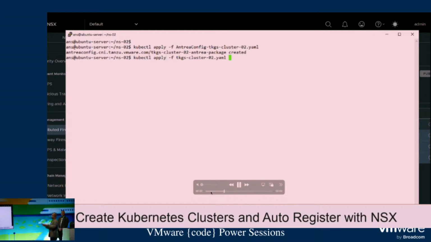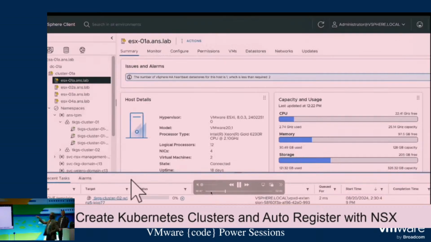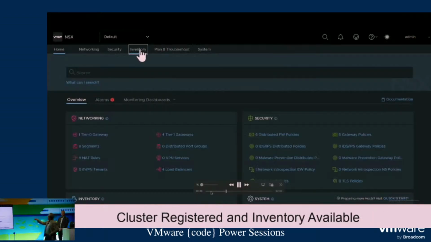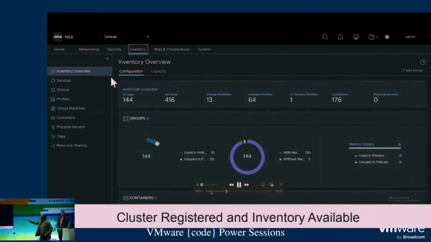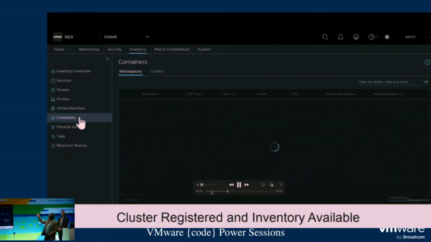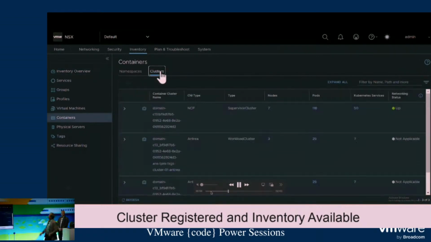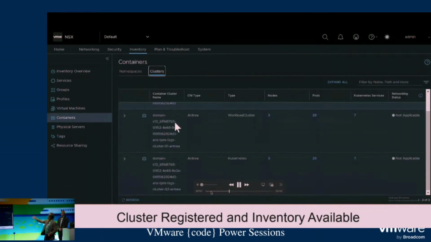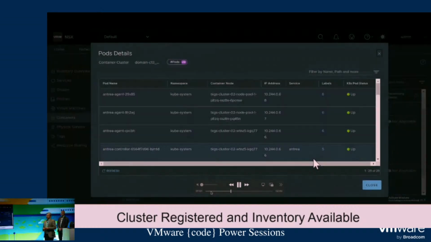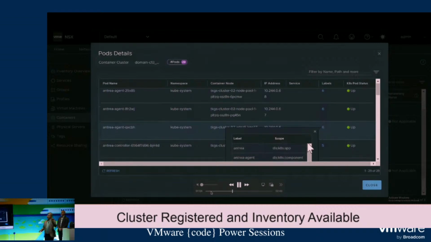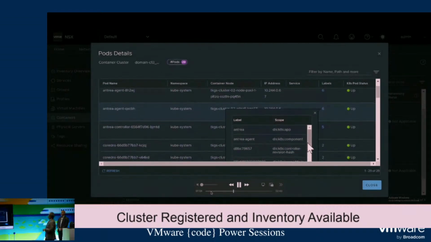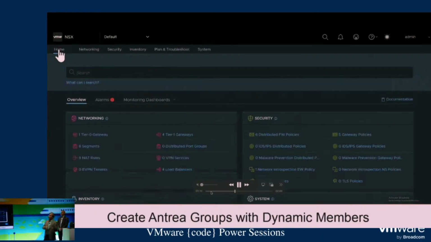So this is just one simple YAML file. We apply the YAML, and the container shows up in TKG. And then you go back in NSX here, and you see the container shows up inside NSX, next to the virtual machines. So those are the container clusters. Now onboarded inside the networking and security concept, from there you apply the policy. You can say this is front end, this is back end, this is your database. All of that, you can apply the grouping between the dev environment or production, and then apply policies.